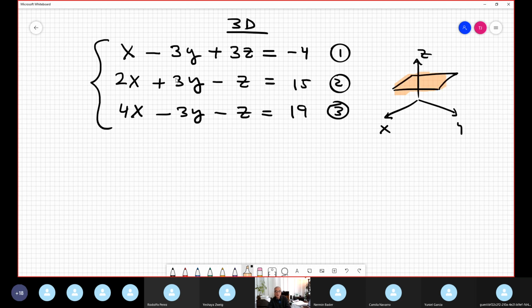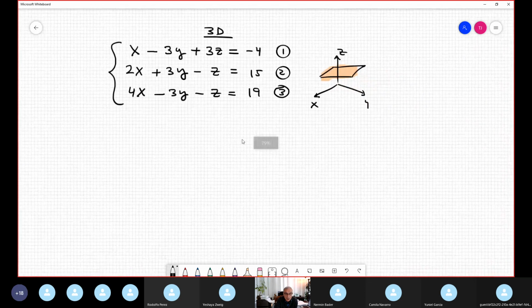Don't worry, because the graphing in 3D is not your problem. However, I want to teach a little bit. We have software, not Desmos, another software that allows us to do the graph in 3D. But this is not the problem now. The problem is the solution. Find the solution. We can have one solution, infinite solutions, or no solution, with a free variable or no free variable. This is the challenge now.